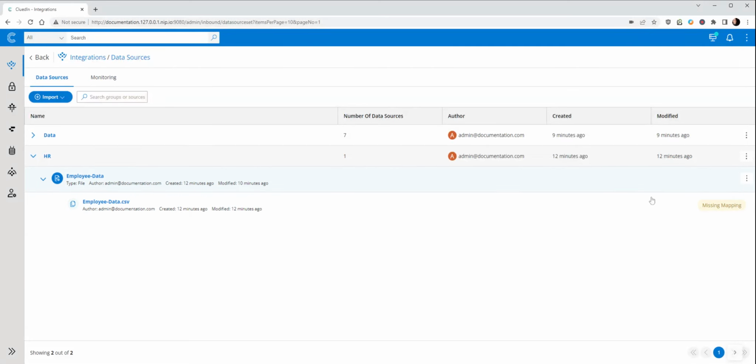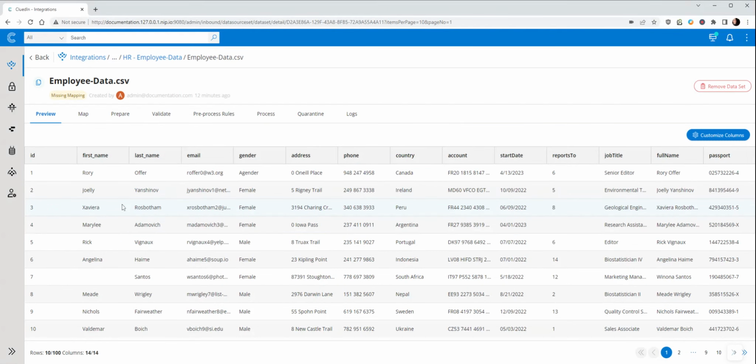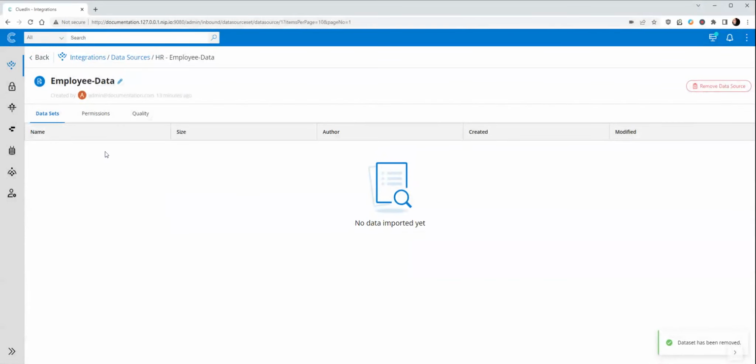But you can see that under here, if I go to the actual file, I can remove a dataset. Now, this will be disabled as well if we were to actually push and publish this data into the CluedIn platform. And this is because of data lineage reasons. If we've published the data into the CluedIn platform, we need to maintain lineage of where this data actually originated from. So you can see that it's completely fine for me to remove this data set right now because I have not published this to the system.